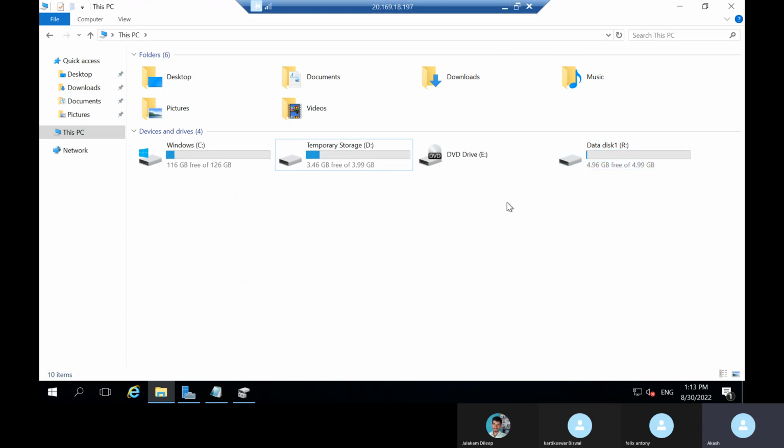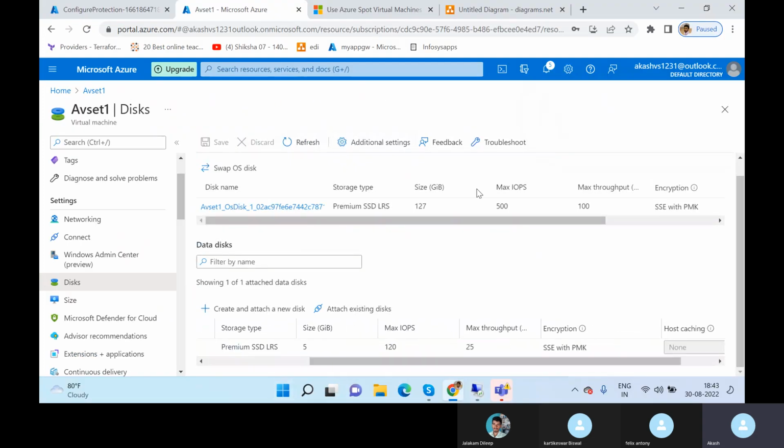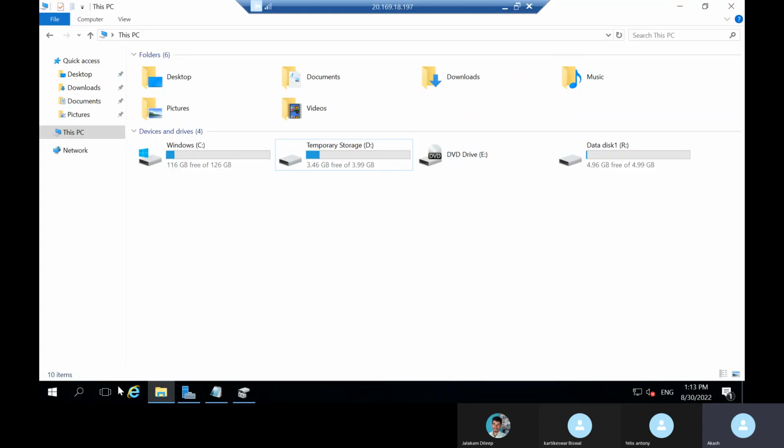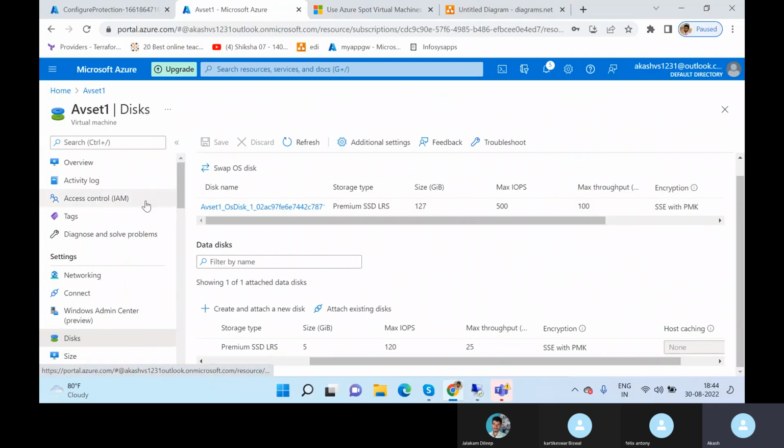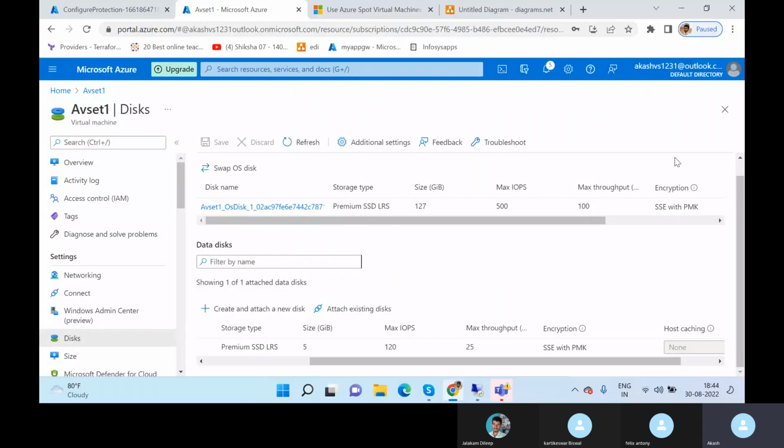Okay, so basically what I have done is I have created a data disk, attached it to the virtual machine. The size is 5 GB and you can also see that in the virtual machine from inside the OS. So this is how you attach a disk and initialize it for a Windows virtual machine. For Linux, the way you do it is a bit difficult and different. For that you will need knowledge of Linux. If you have knowledge of Linux, you can give it a try. You need to know Linux a bit in order to attach the data disk on a Linux virtual machine, since Windows is all graphical, you can easily do it with this particular step.